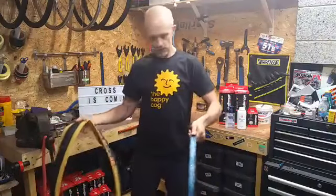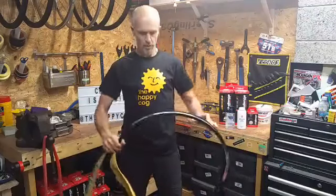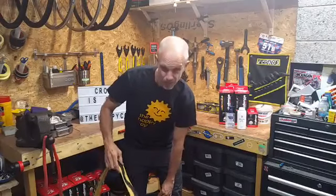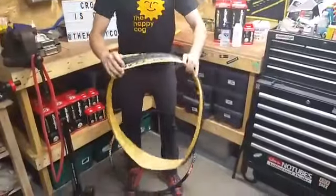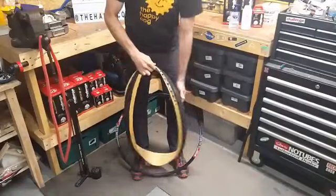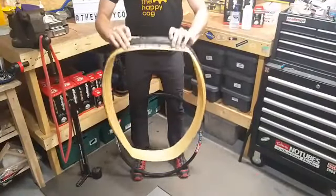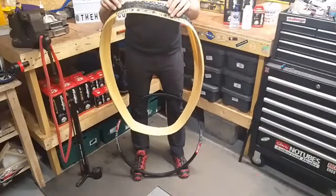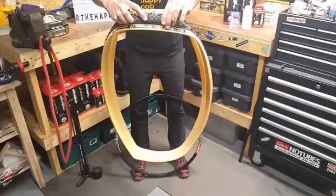First step is to fit your tyre. When you're fitting your tyre, start at the valve hole up the way. Pro tip: write-in or logo at the valve hole, so you always know where your valves are. The other thing to remember with the Limus and Baby Limus tyres — this is a Baby Limus, perfect for cyclocross in Scotland for 90% of the races — the little Y shapes: the tails of the Ys should point forwards.